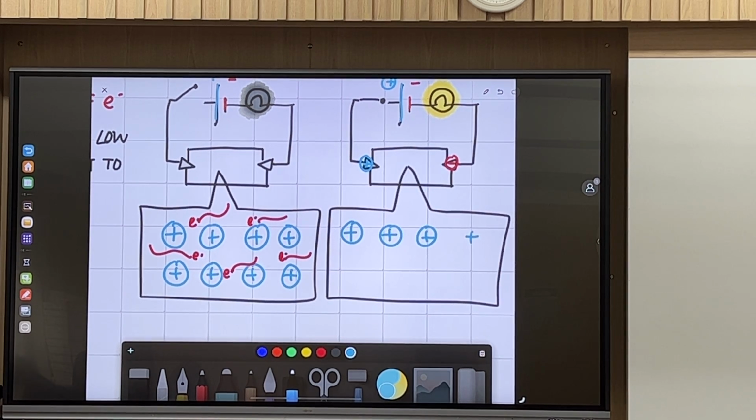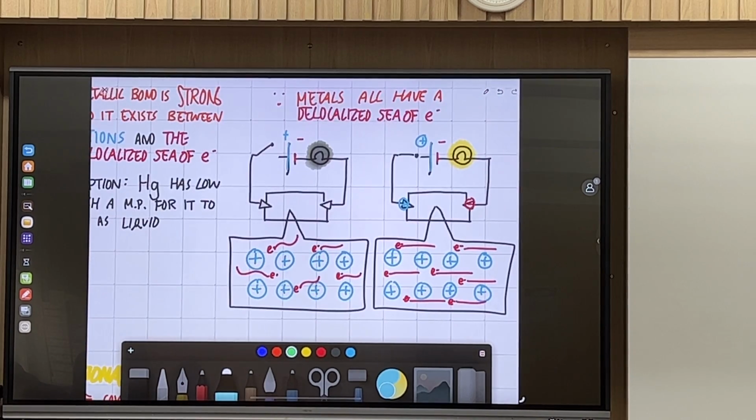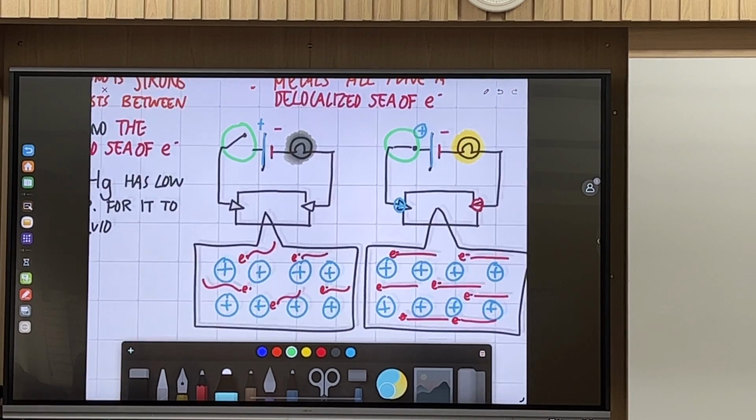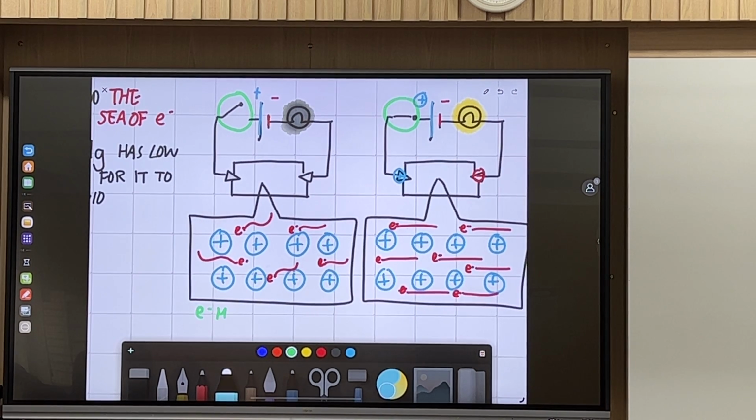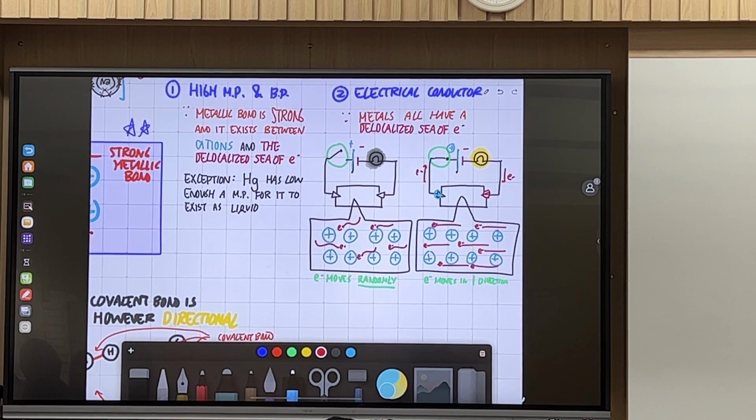We cannot do an experiment to see this, unfortunately. However, we imagine that the electrons will all be moving in one direction as soon as you complete the circuit. So can you put this down? Before the circuit is closed, electrons move randomly. But after the circuit is completed, electrons move in one direction only. This way electrons keep on moving around the circuit. So that's the second property.